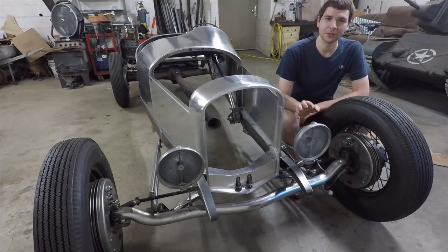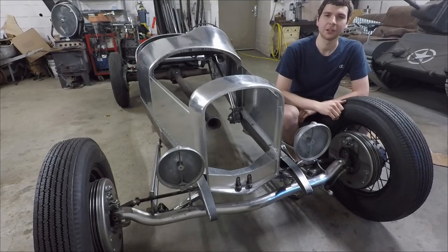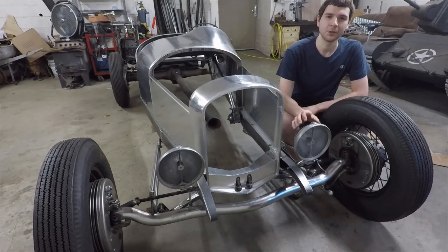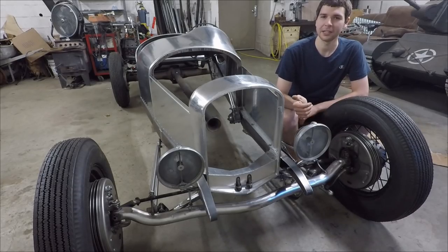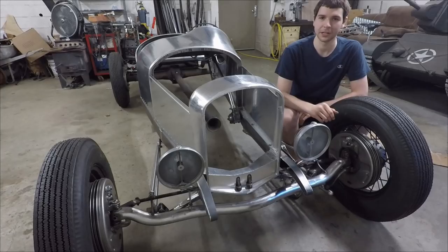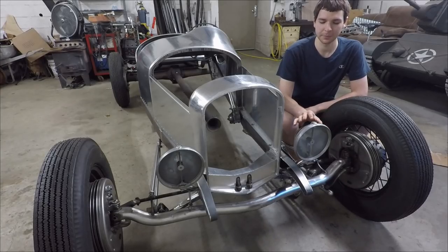Now that the headlights are in, you can really see what the front of the car is going to look like. These Marchal lights are one of the very few original parts that I was specifically looking for for this car. Everything else I've pretty much just been making from scratch, but I knew that I wanted a pair of these specific headlights on the front here, and I think they look absolutely beautiful.